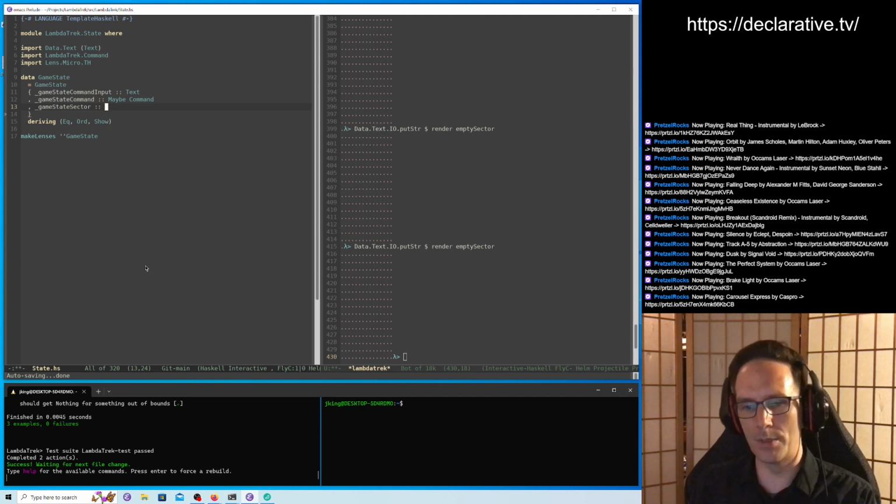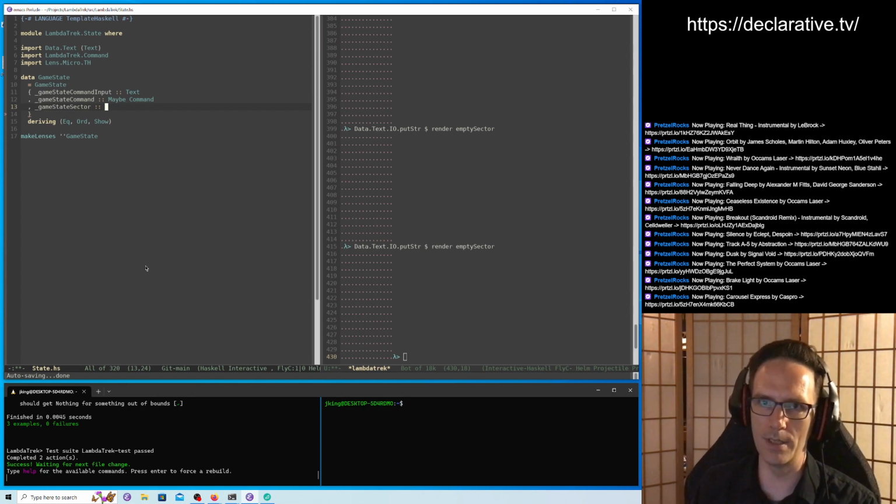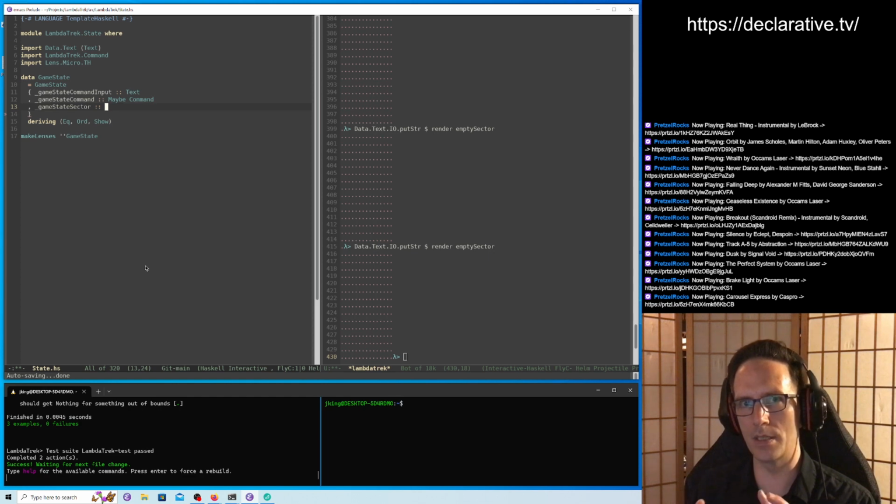Yeah, and then we have another game mode, the quadrant mode, where the display is going to display all the different sectors in the quadrant, and we're going to be interacting more with long-range sensors and things like that. So kind of different game modes. And so we're going to want to change what's displayed in the left panel based on which mode we're in.